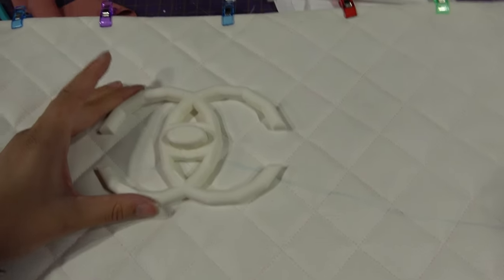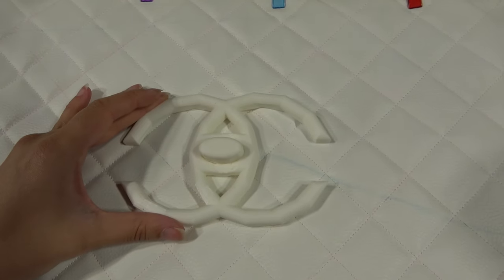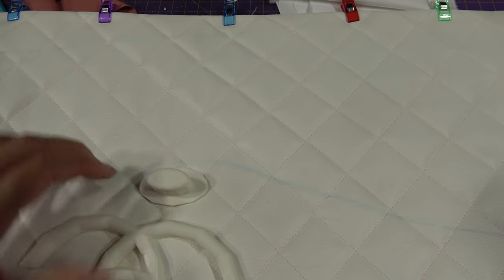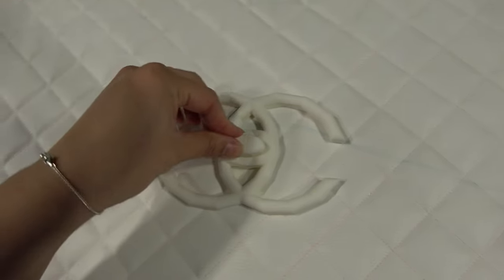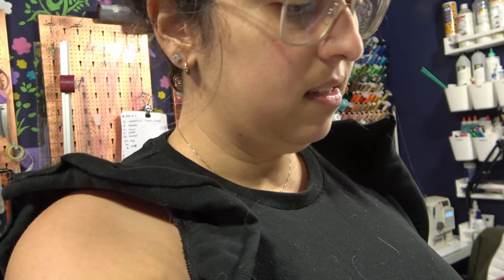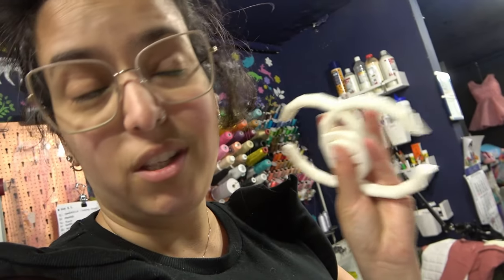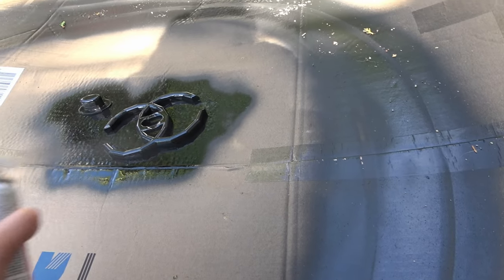No. I found the thing. I just don't remember where this line is. I don't know if it's completely on top of the flap or if it's underneath the flap or the middle of the flap. I would say this is on the bottom part and this will come and then close with the clasp here. But I could be wrong because I didn't check that really before making this thing. So this is my interpretation of the clasp. Let's see how that goes. And first this needs to be black.